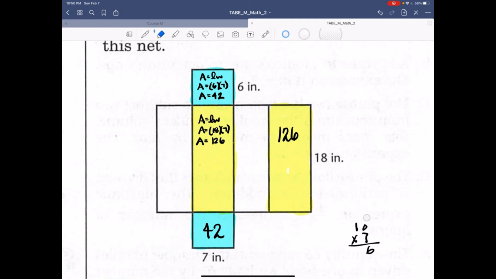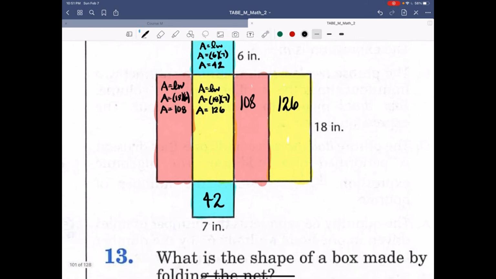Okay. The last bit of this box is this piece, which forms one of the sides and matches up to that other piece. I really wouldn't have to have colored those, but it just helps us to visualize. I know that it's 18 tall, but this one's only 6 wide. So this is 18 by 6. And that's going to be 48. 6 and 4 is 10, so 108 and 108.